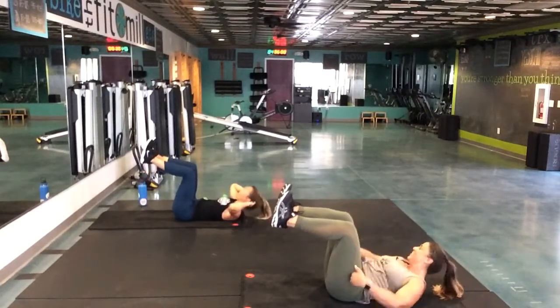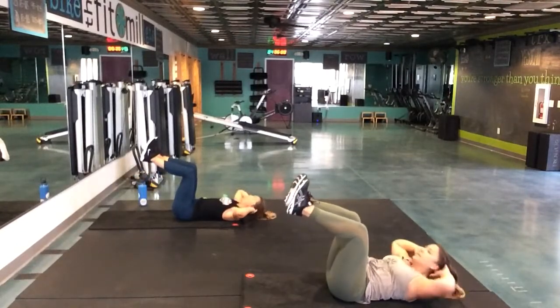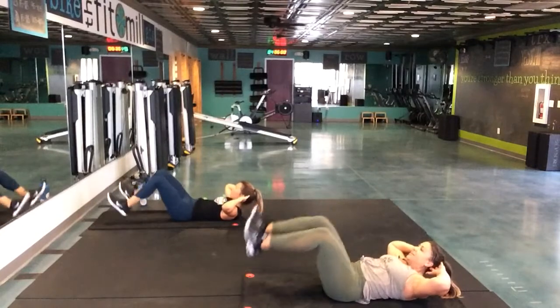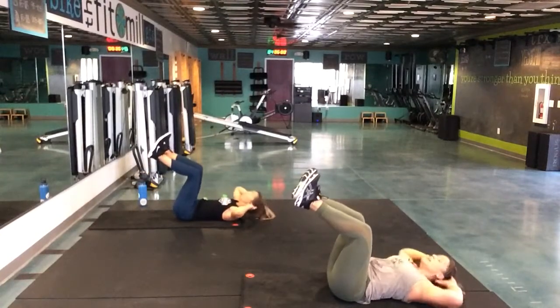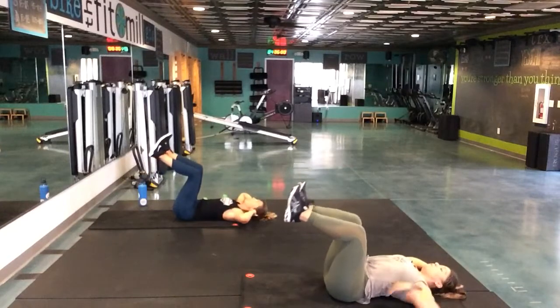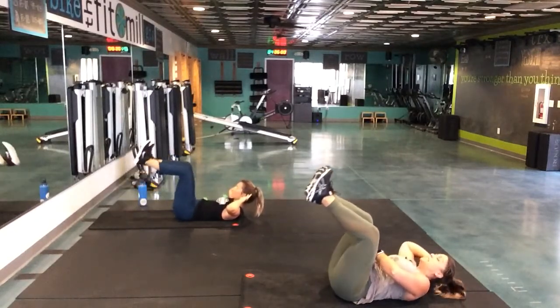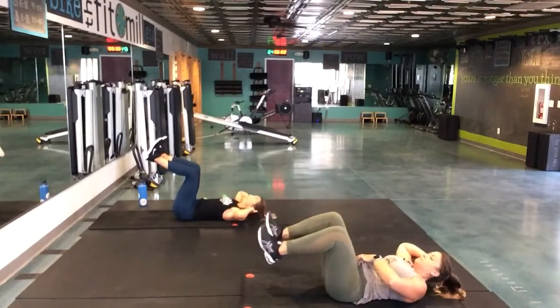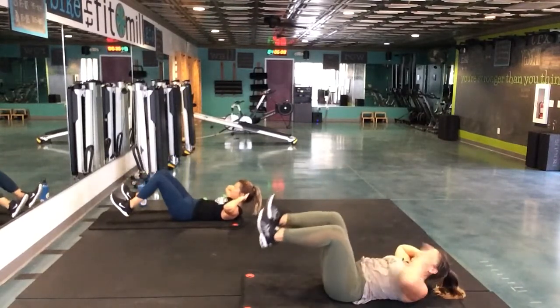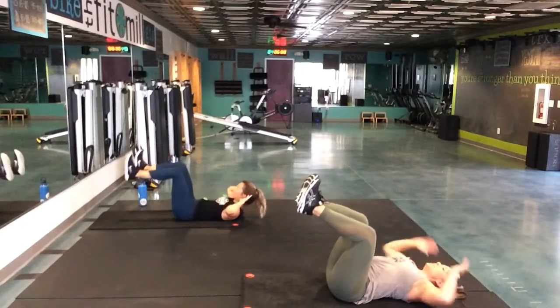Take those heels. Make sure those knees are over the hip. Crunch up, tap, up, release. Up, down, up, release. Now, I want your focus to be on that low back. If you can feel that tunnel creeping up, push those hips down. Maybe you don't bend as much. Maybe you keep it here. But you gotta keep that low back engaged and switch it.